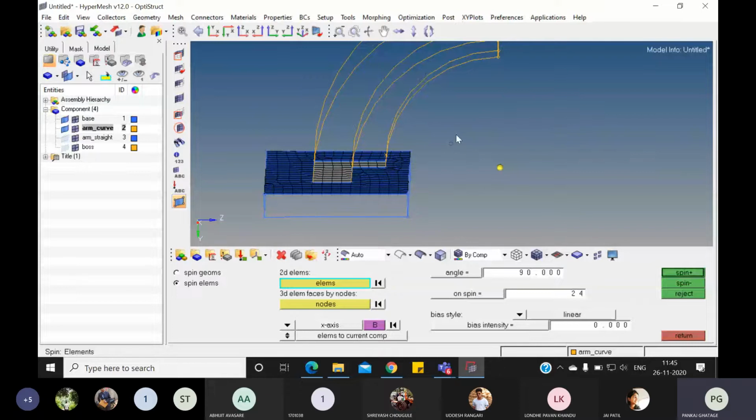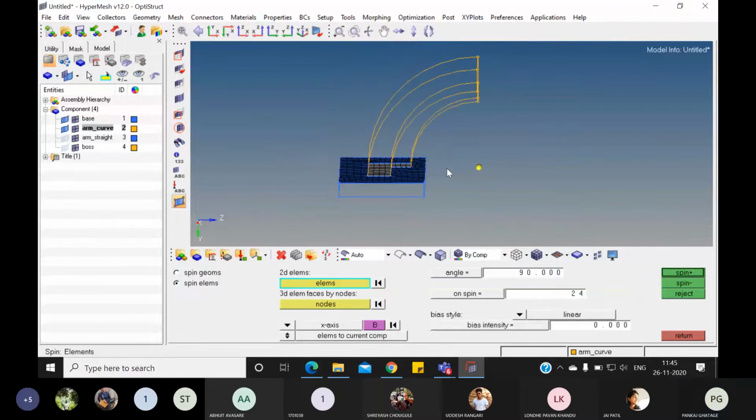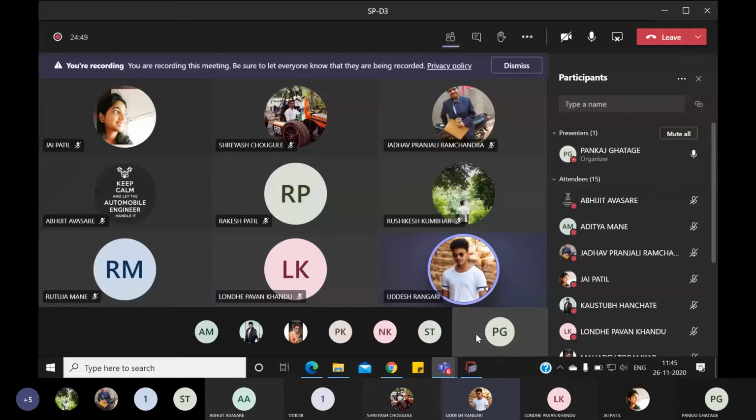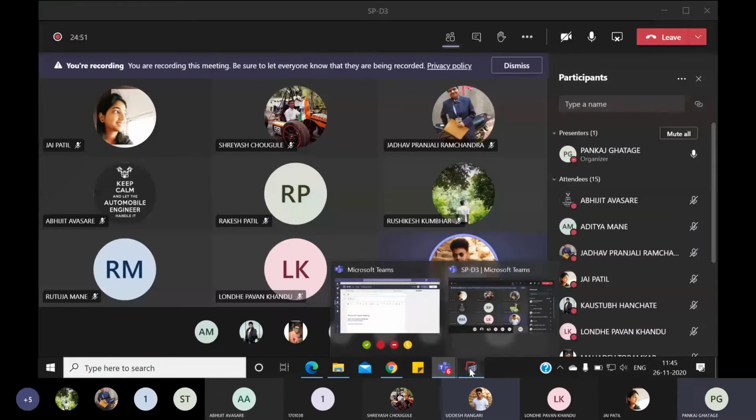Which axis is passing through this curve? Means along which axis that curve is rotating? Y-axis, Z-axis, or X-axis? Y-axis, sir. Y-axis.